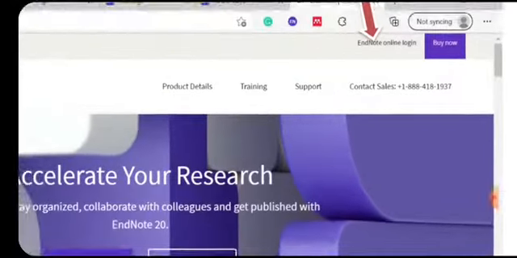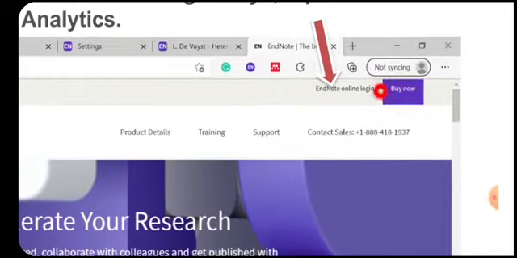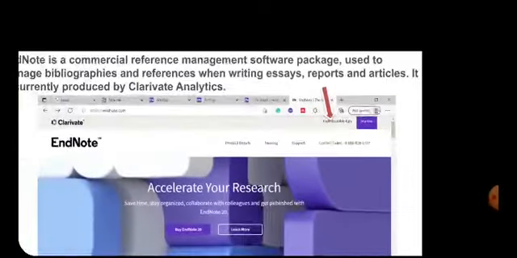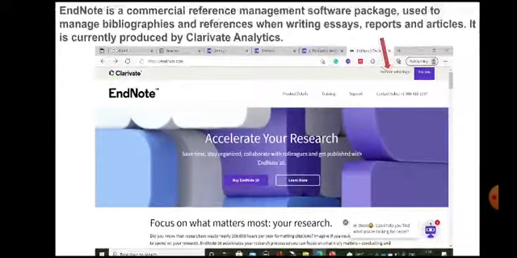Although it is written here that there is a buy now option, if you want to use the advanced tools or advanced features of this EndNote, then you need to buy it. Otherwise it is free to use for you.